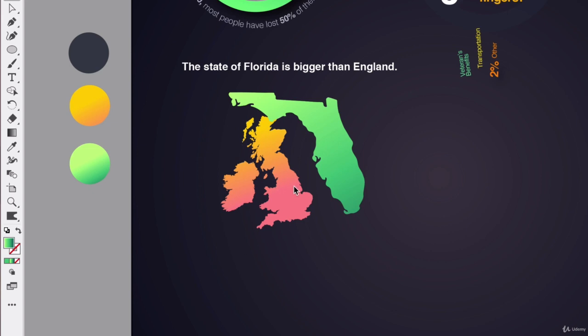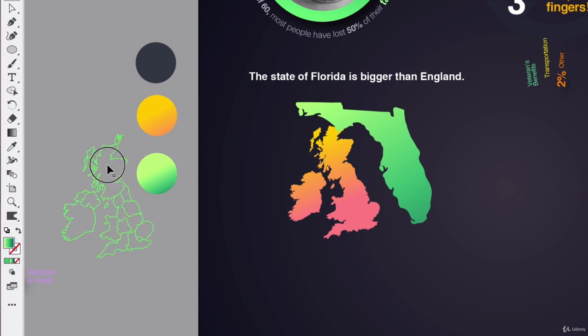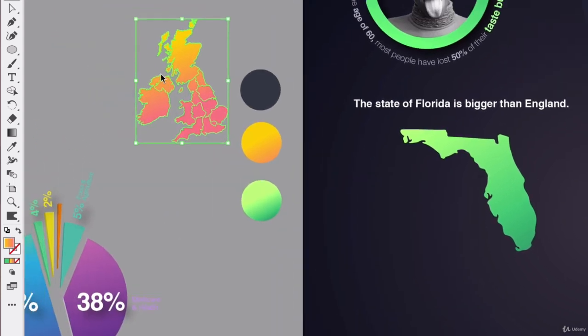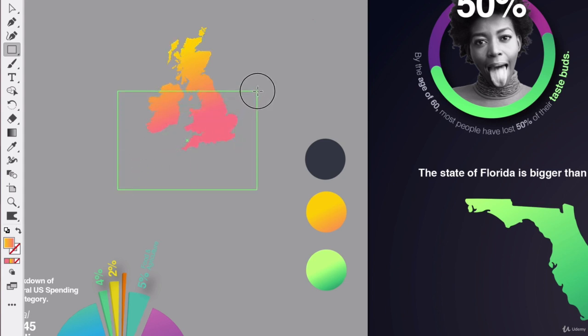So now we need to isolate England. England is only going to be the bottom half of the right. So let's drag this out real quick, and we can do some simple cropping. We could probably use the rectangle tool, and let's see where we want to have it cropped. It's not going to be exact. So if you're from the UK, you're like, it's more north, but this will just be a rough estimate for now. You can probably find more accurate maps of where England begins and where Scotland ends.